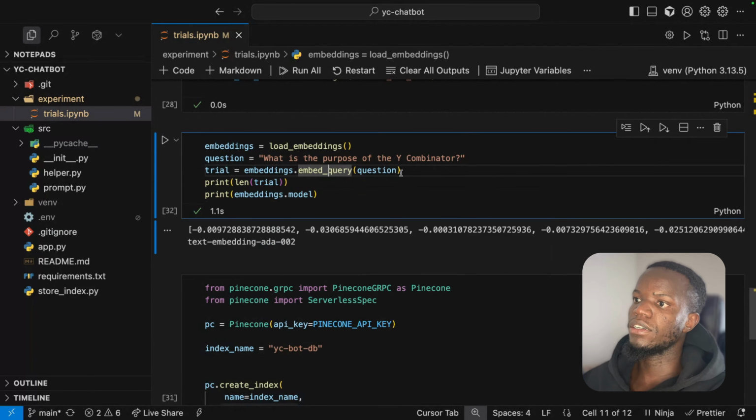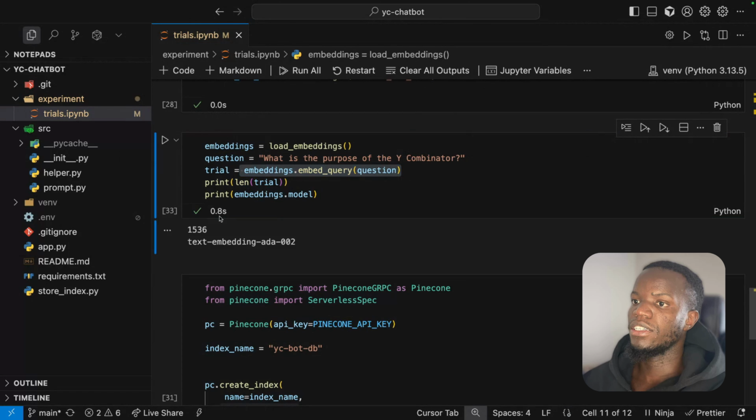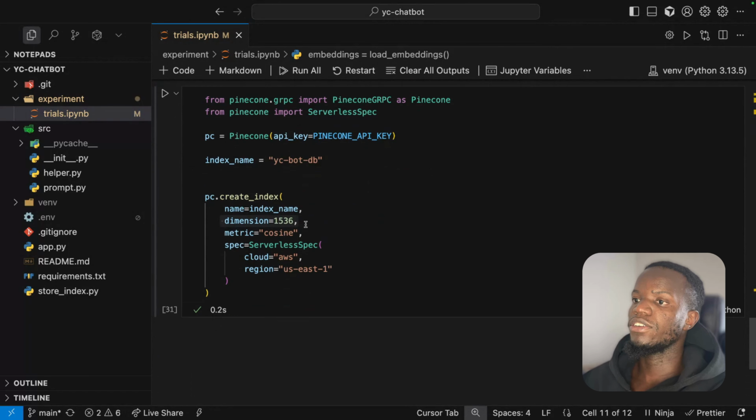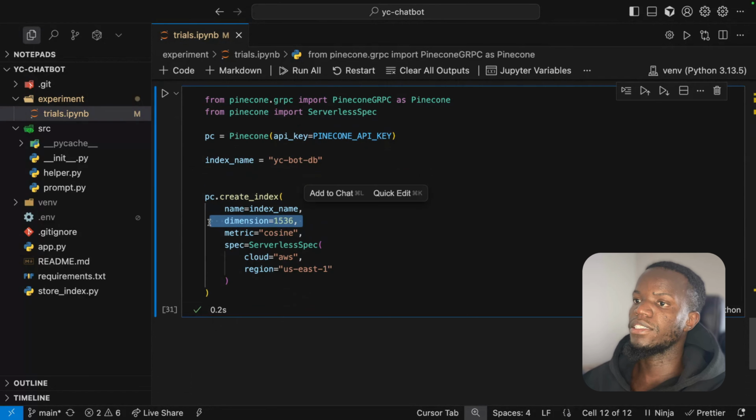By storing this embedding in a variable, we can take its length to get the dimension. So the dimension is 1536, and if you go down here, that's why we pass this dimension.